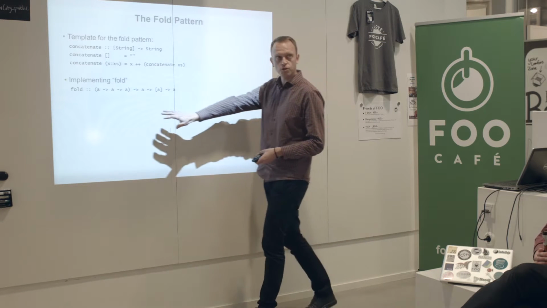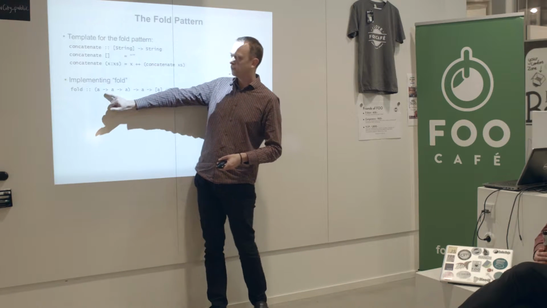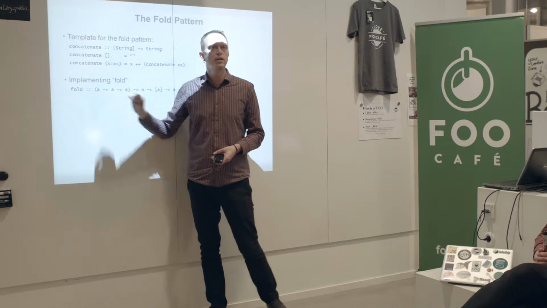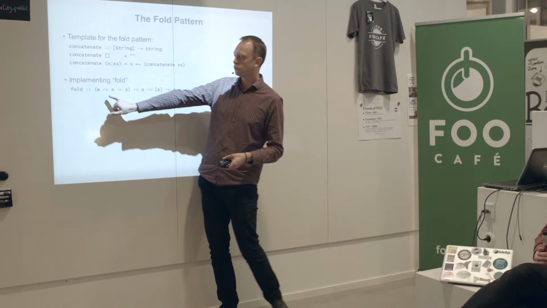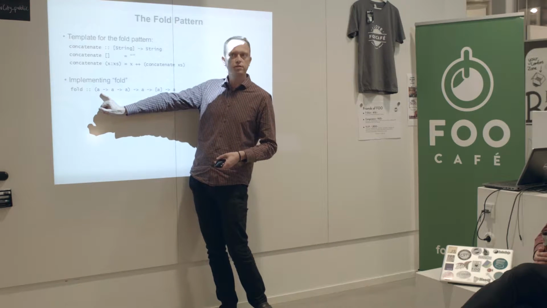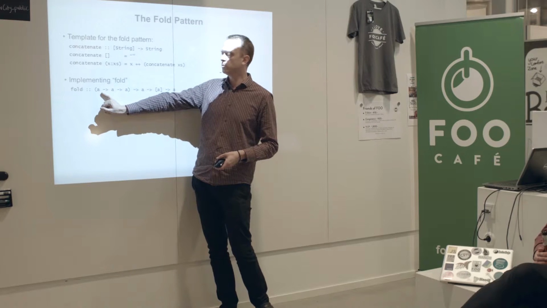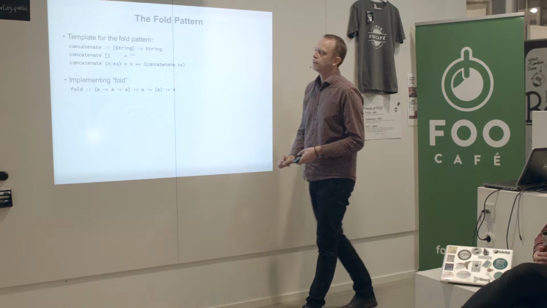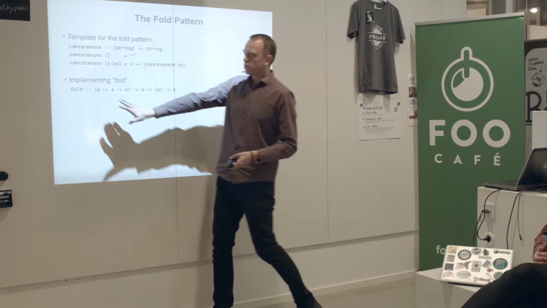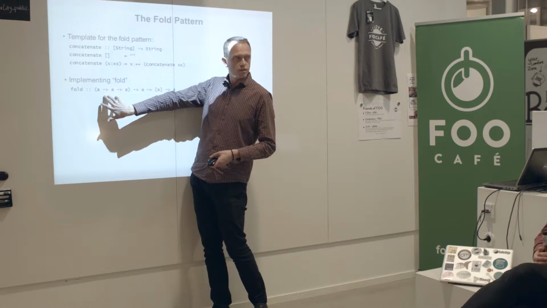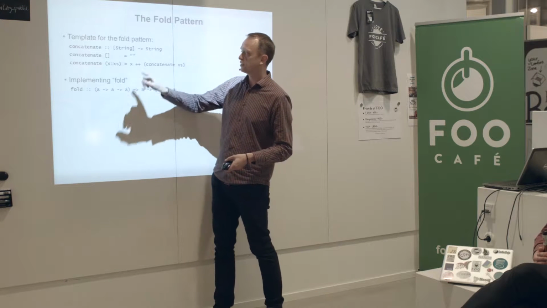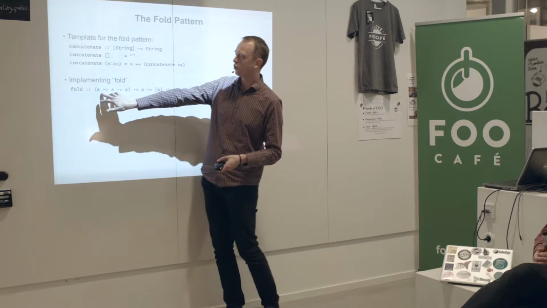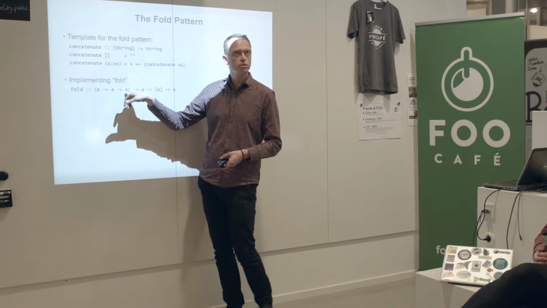So the signature for this function would look like this. Here I've turned to lowercase letters here, and that is important because in Haskell, a lowercase letter for a type means that it's a type variable, not a concrete type. So this can actually be applied to any type, as long as all of these types are the same. So the first argument to fold will be this function. So this will be a higher order function that takes two arguments, like the one for the concatenation operation, and returns a combination of those two.